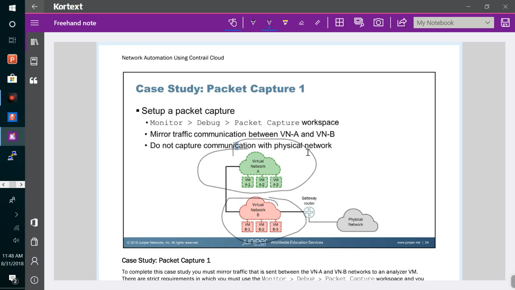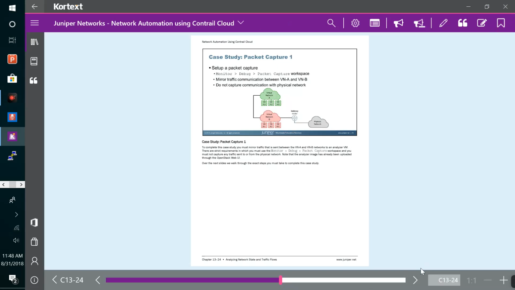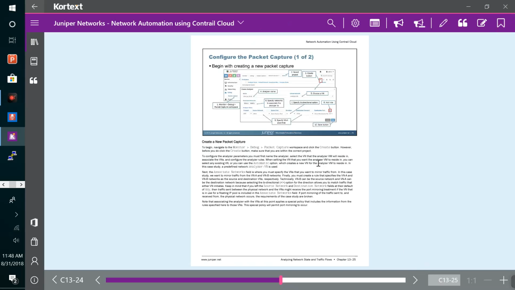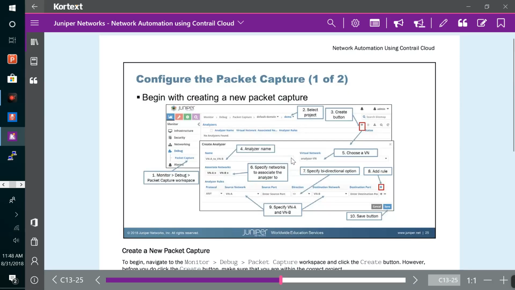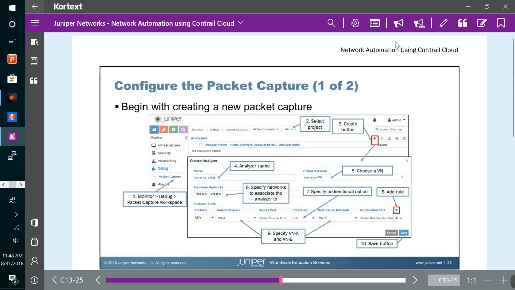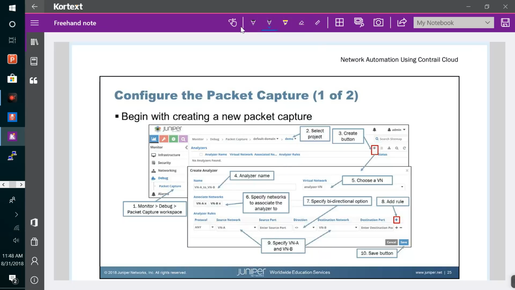So we go to monitor, debug, packet capture. Under the correct tenant or project, we click create. Then we say, okay, I want to create an analyzer. We call it VNA to VNB, and I would like to capture the traffic between virtual network A and virtual network B, so I associate these 2 virtual networks.